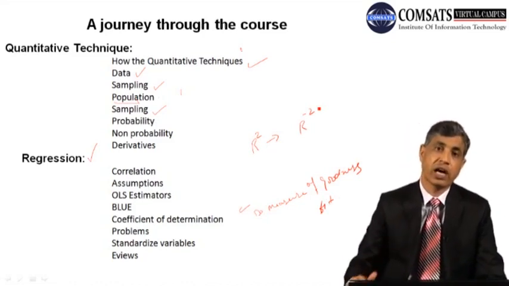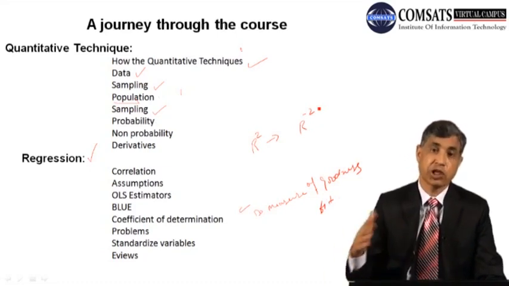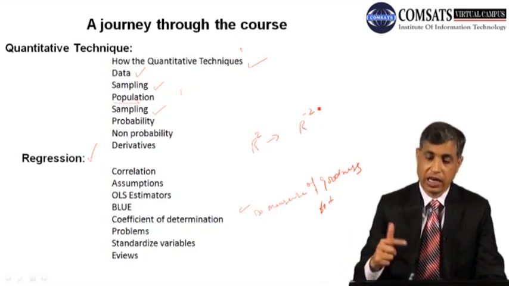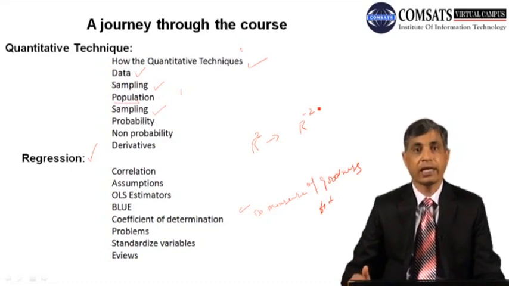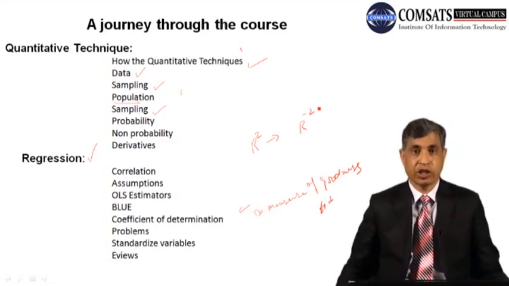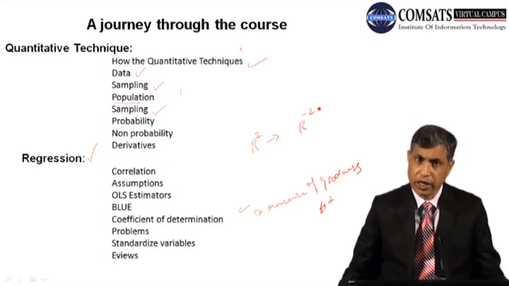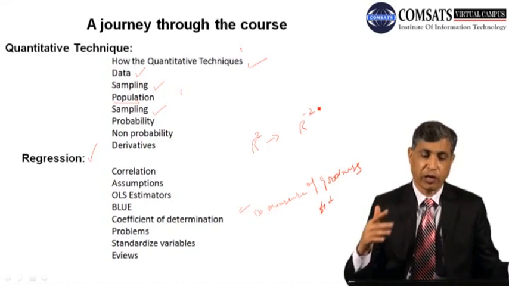So if its value is high, we say that our model is very good because it is explaining a much larger proportion. But a higher R square is suitable mainly in time series analysis. In panel estimation, if its value is lower, it is acceptable, but in time series data it is expected that its value will be higher.